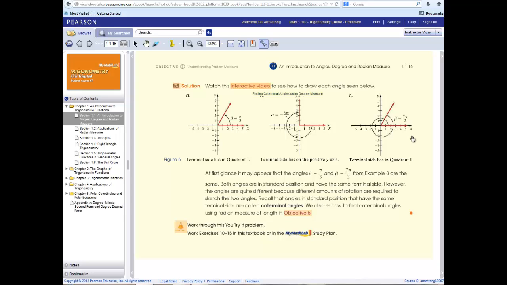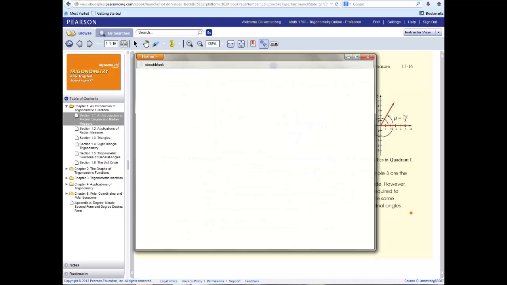But it's a different type of video, and let me show you the difference. This is an interactive video. In an interactive video, it's very descriptive. You have to interact with the video. You're not just going to passively sit and watch the solution. Kind of like the first video I showed you was the solution of that example. Let's look at this interactive video, just to see the difference.